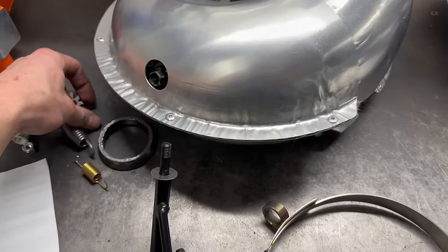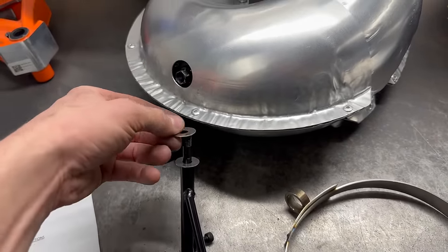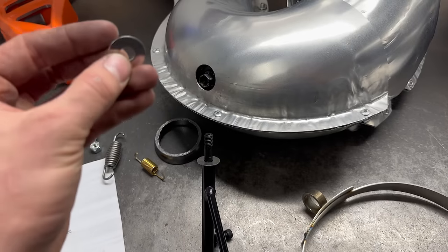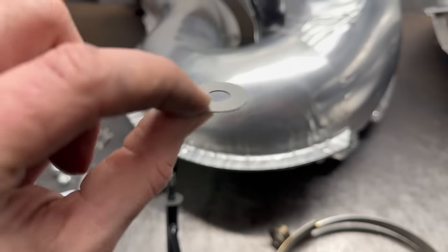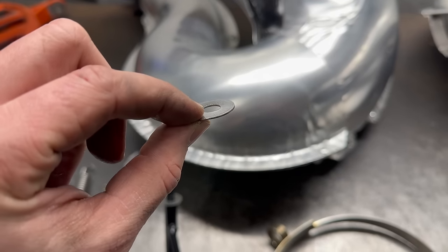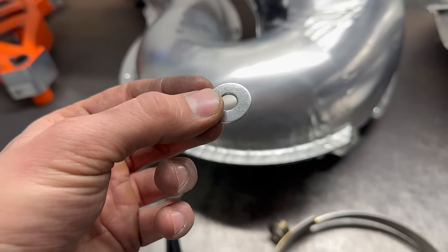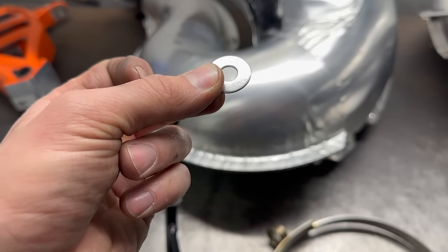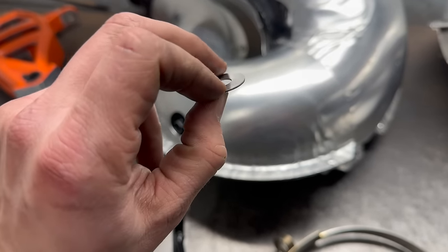And then you will take your other washer, boop, onto there. Well, actually this way, boop. Washers are directional. I mean, it doesn't really matter, but they are stamped in a way that you can see, hopefully, there you go. This side has a very flat kind of cut edge, and this side has a nice rounded edge. So generally your rounded edge side goes up where your nut and fastener is, and then your other cut edge part goes against your piece.